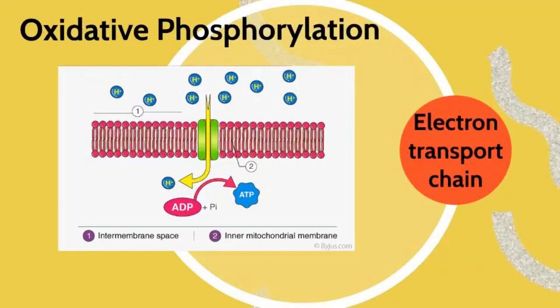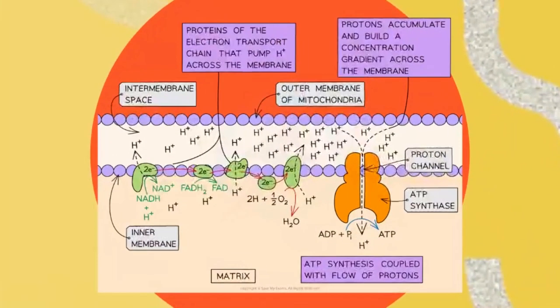So picture the inner mitochondrial membrane. You have proteins embedded within that membrane. And the chemiosmotic theory postulates that as an electron is passed through a chain of proteins embedded in that membrane, that passing of energy is then used to pump protons or hydrogen ions up their concentration gradient into the intermembrane space. So hopefully you are watching the slides and you can see this cartoon of the process.